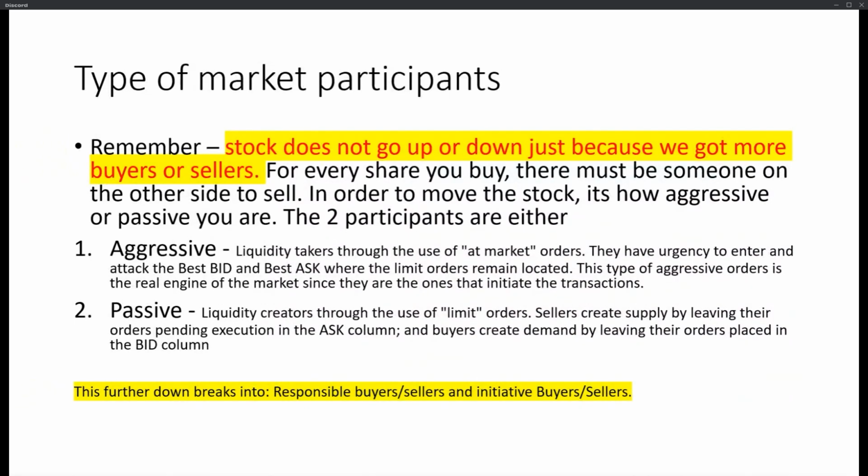So basically, you're buying it in a responsible way. You're waiting for that sale to come in and you're buying it. And if you're a responsible seller, when the price comes to the high level, you're going to be looking to sell it. And then initiative buyers and initiative sellers are usually the ones that drive the price further down or further up. So if the price is at resistance where you have responsible sellers selling, and if you have initiative buyers buying, right? They might be able to break that and go higher. And for sellers, it's the same, but just opposite. Okay.